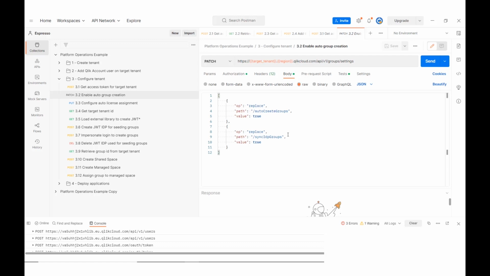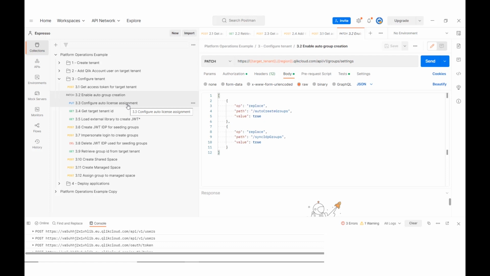So this is not like that by default, so you have to set that up in the management console. Also, afterwards, we will make sure that the licenses are auto-assigned. So the user will get either a professional or an analyzer license by default when they log in.